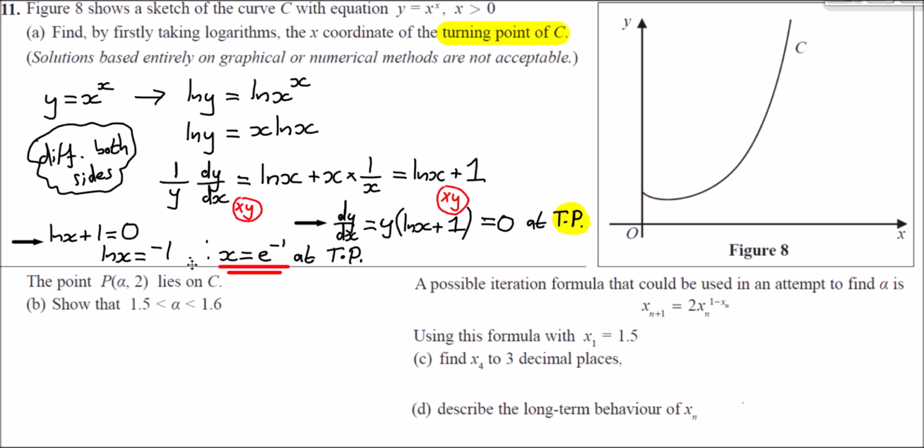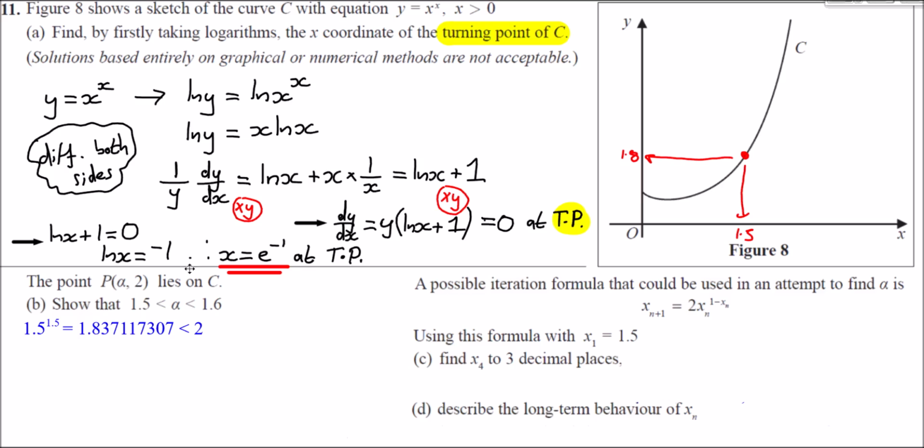So first of all, what we need to do is to try 1.5 to the power 1.5, because that is the lower bound of alpha. So 1.5 to the power 1.5, it'd give us 1.837 and so on, which is less than 2. So essentially, what we've tried here, we've tried 1.5 and it's a bit less than 2. So if I were to draw this on, for example, so if I just show you where this might be. So for example, 1.5 for x might be here. So if x is 1.5, that's given us that the y value is about 1.8.